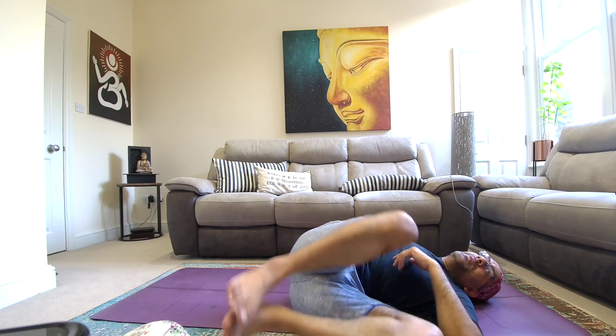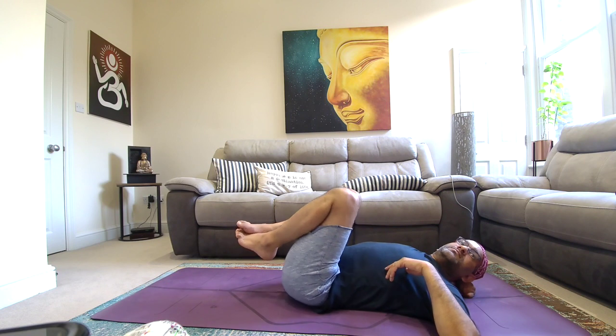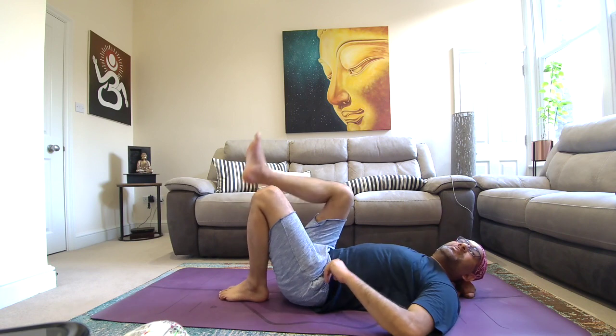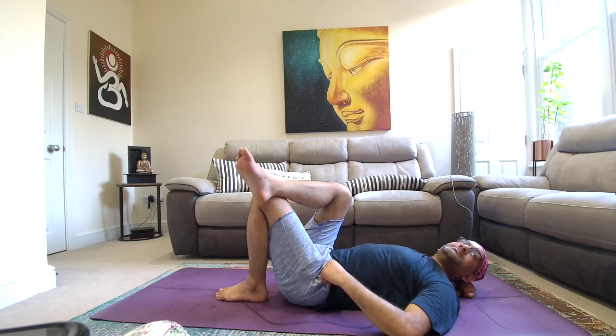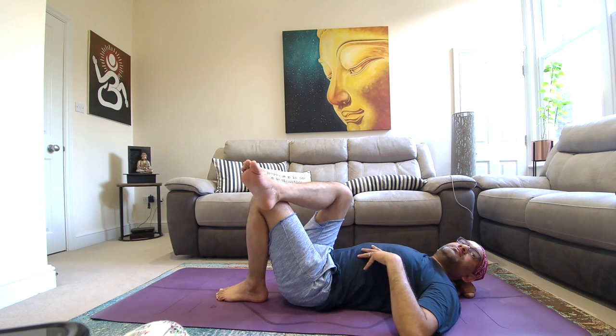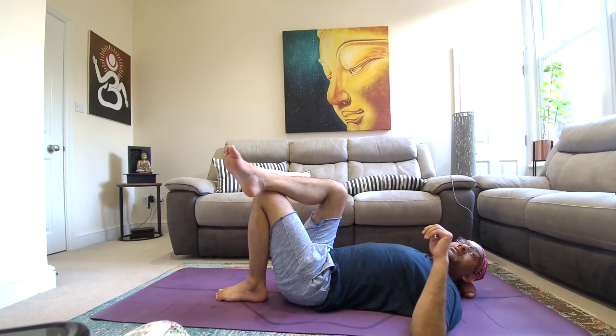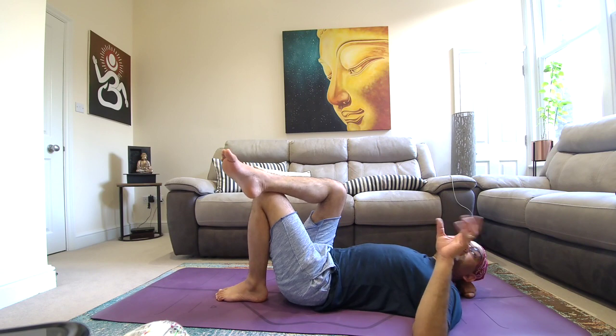Focus point is your lower back right now, where you feel a mild, gentle, sweet stretch. If your back opens up fully, you might not feel it, but the asana still helps. If you're not feeling a stretch in any posture, it doesn't mean that it's not working. It's still working. You're still unlocking the energy channels.